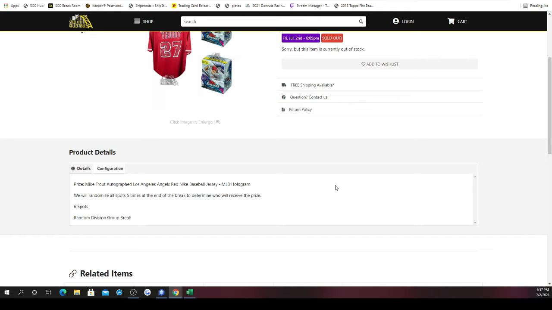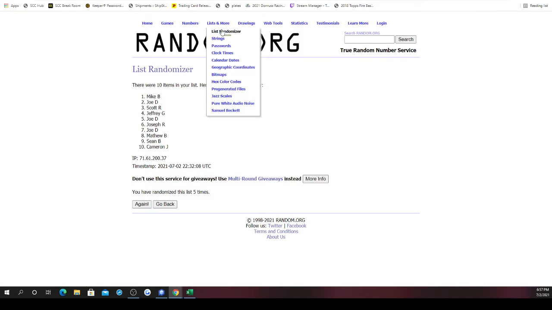In the meantime, we're going to randomize all spots five times at the start of the break, along with randomizing the MLB divisions as well. Then we'll pair up the two lists. Whichever division ends up next to your spot, the teams that fall in that division will be the cards you look for, because those will be the cards that you receive. So, good luck to everybody.